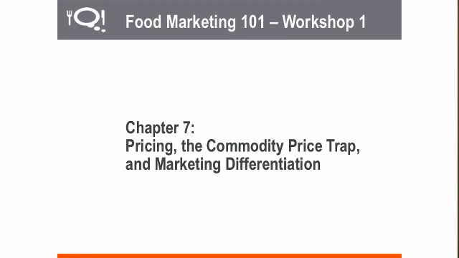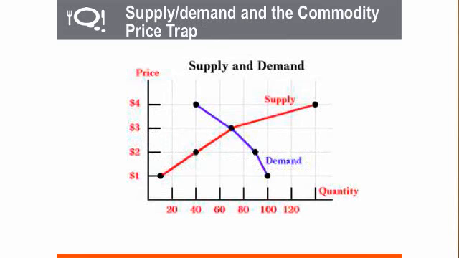Here's a slide about the commodity price trap, but if any of you want to really understand how the supply and demand curve works, and when you price a product, again about $4 there, if you take that vertical left-hand axis at the $4 level, you can see that that particular price will sell a quantity of 40 items. If the price comes down to $1, the quantity, the demand elasticity, goes up to 100.